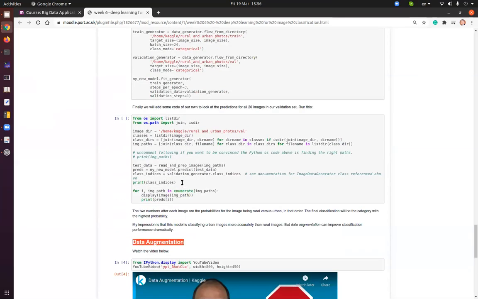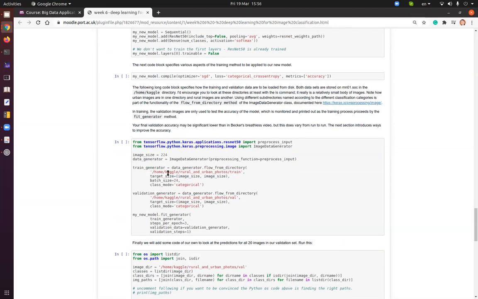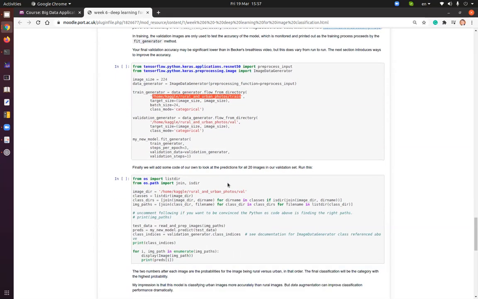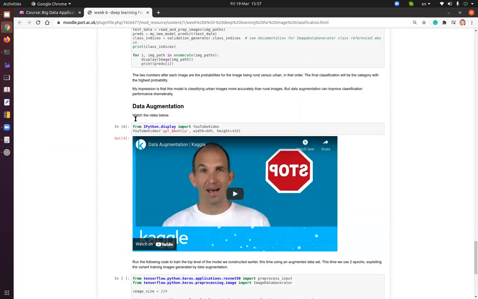So in this data set, we have a limited number of images. One way to increase the size of the input data set is to use this data augmentation technique. In this technique, we flip the images, we shift the images, and this way we create new images based on the images we have already.